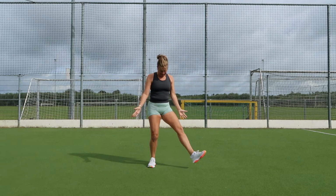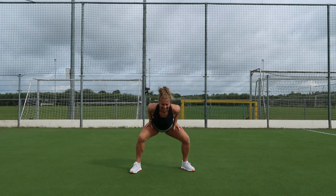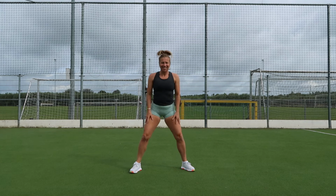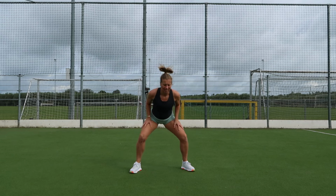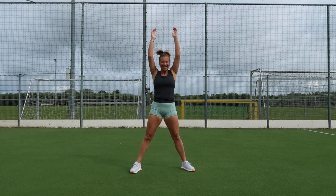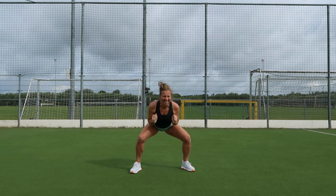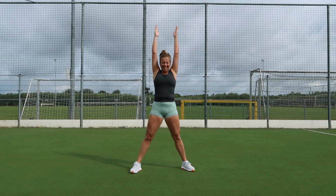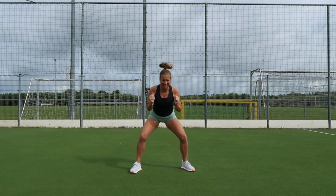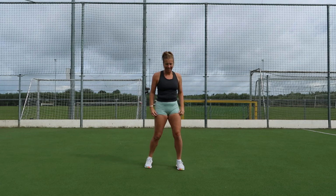And single squat. Down and up. Down and up. If you want, go lower in the squat. Four, three, squat and reach. Squat, reach. Squat, reach. Nice work. It was your warm up and we're going to start with the next one.